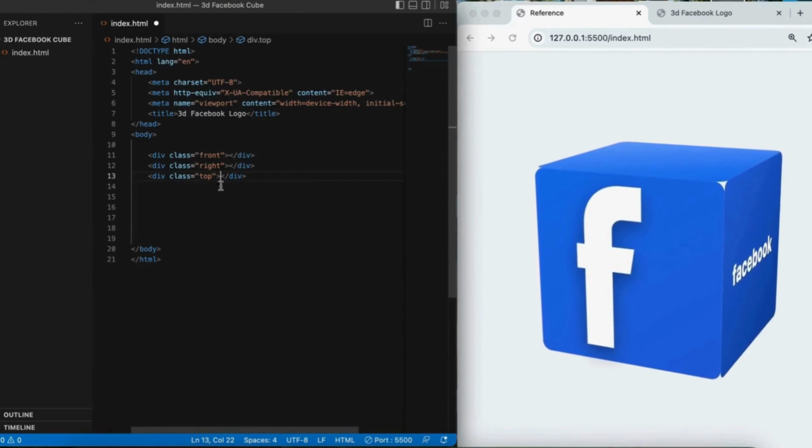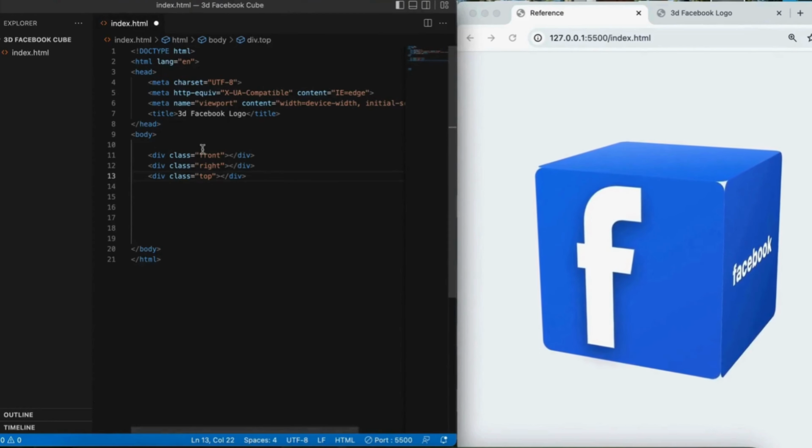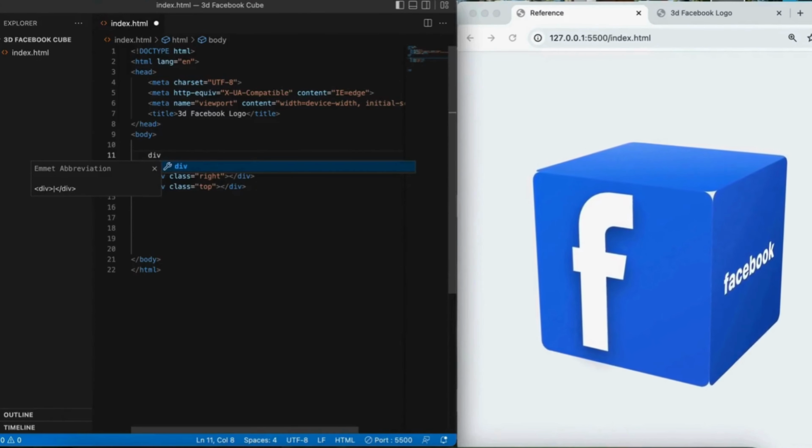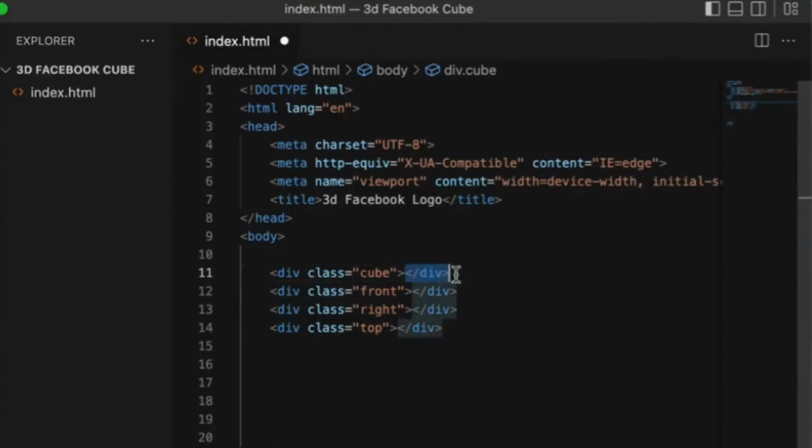I've created three divs for each face. For the entire cube I'll create one more div and place all these faces in that div. I'll make it the cube.